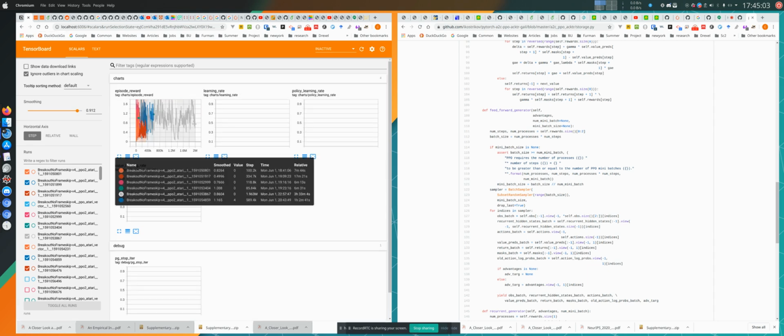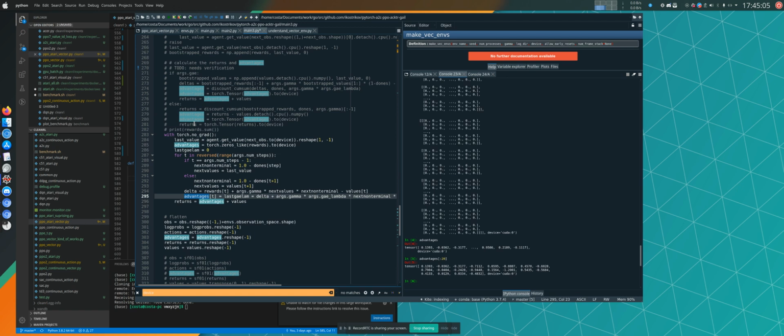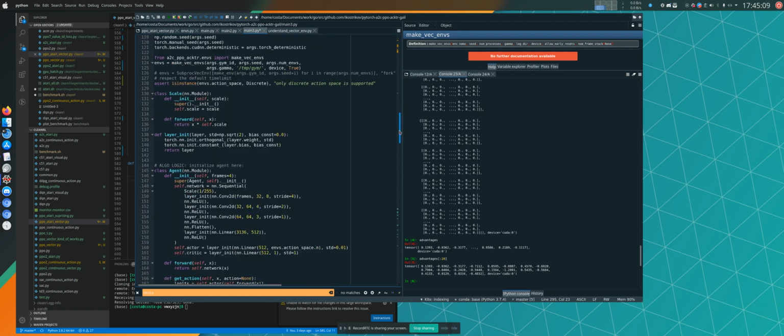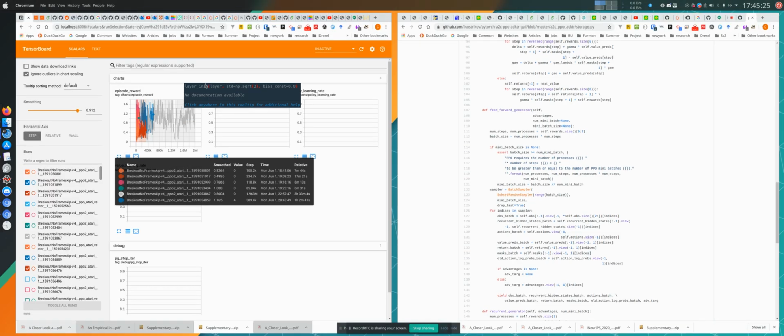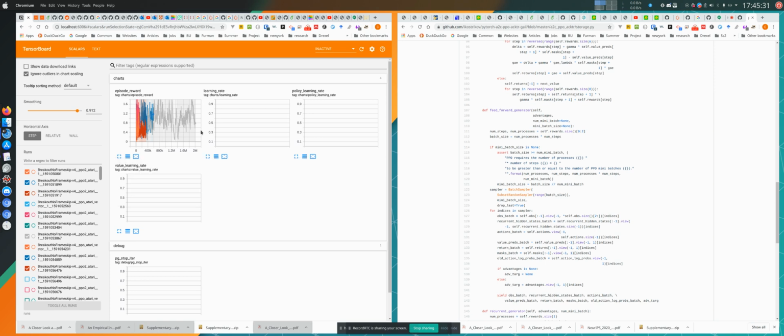So this is, sorry, not layer initialization, but rather the inputs normalized to the range of 0 to 1. It's specifically the scale operation that scales the pixels from 0 to 255 to just 0 to 1, and that makes a huge difference. Initially, I didn't do that, and the agent wasn't learning anything at all. It just sort of stuck here.